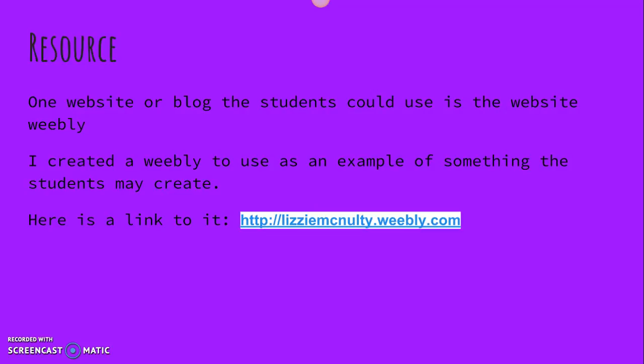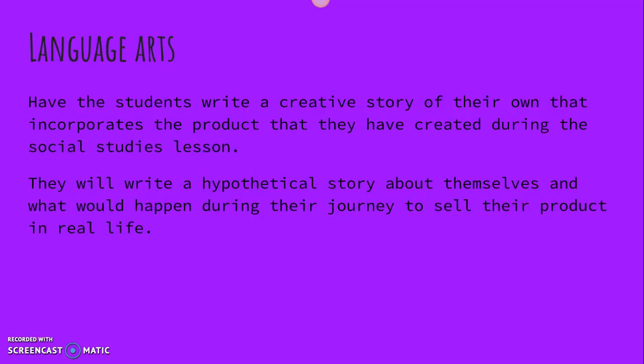This lesson really helps students tap into their creative abilities and think outside the box. It will also show them, through trial and error, what business tactics work and which ones don't work as well. For the language arts lesson, I would have the students write a creative story of their own that incorporates the product that they have created during the social studies lesson.